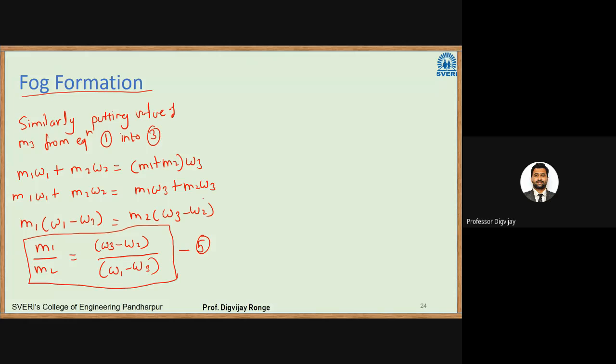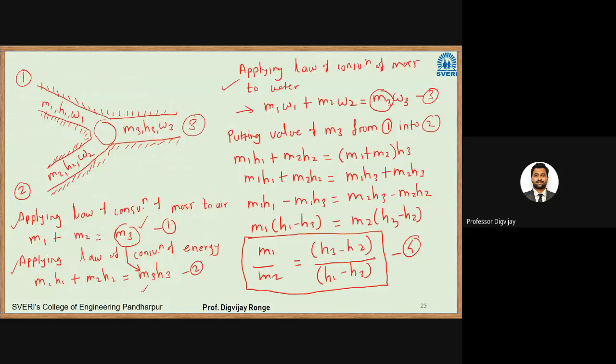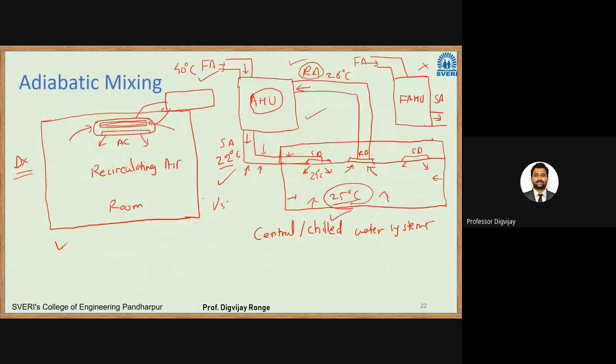Okay, so what we are dealing with here, I will revise. I started this adiabatic mixing by showing an example of a room. In this room, I have used AC, but in AC, what happens? We are just recirculating the air. We are not adding any fresh air. Now, if I go to a commercial building, in a commercial building we are using an AHU. AHU means air handling unit. It is taking in fresh air, then it is taking some recirculated air. It is mixing these two streams. Then we are getting a supply air. So fresh air plus return air will give you supply air.